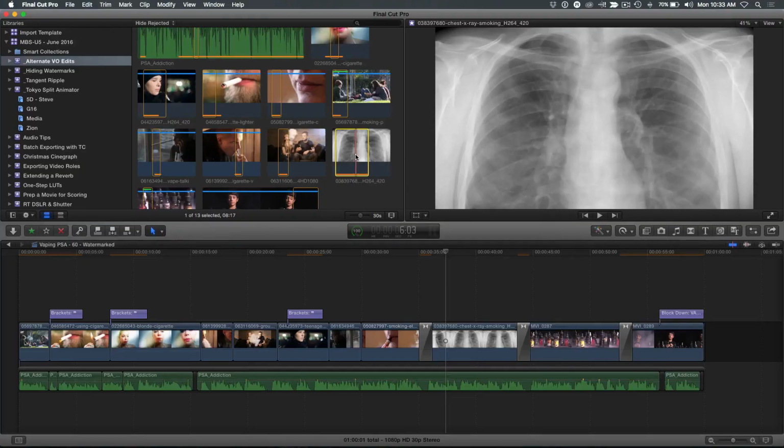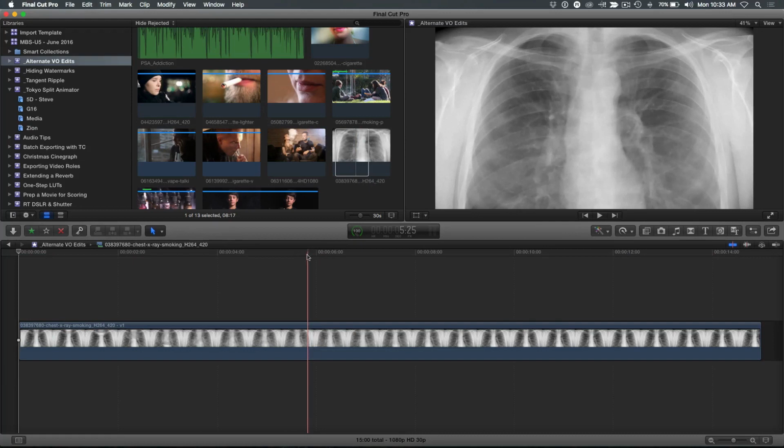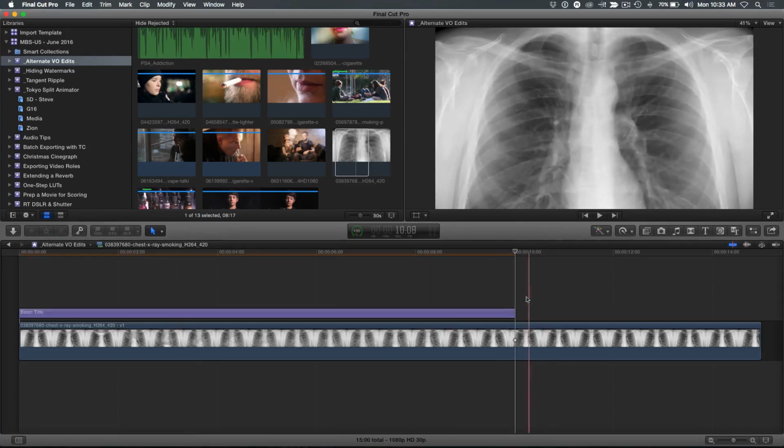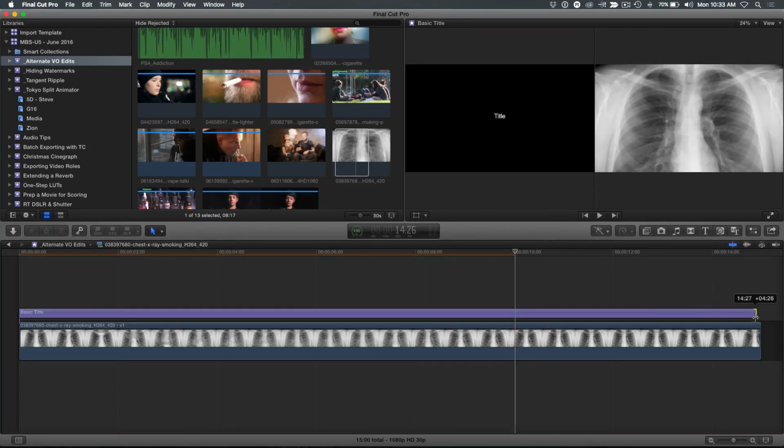Now to add the watermark. I could add the watermark as a title right in the timeline, but that's not the best way because I have to protect myself. Are you going to open in timeline? Yes, I'm going to open in timeline. Now I've essentially opened the clip, and it's in its own timeline. It looks just like any other timeline. So I'm going to move the playhead, hit Control T, and stretch this out the entire length. Control T is the default title.